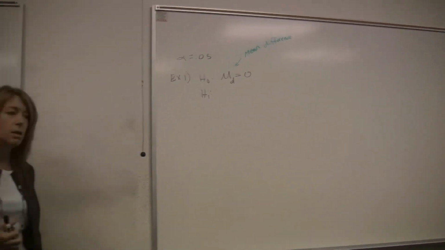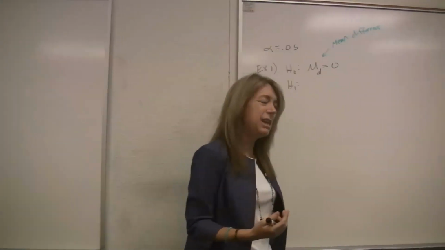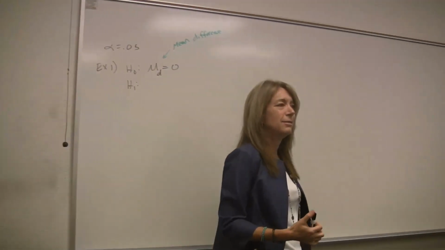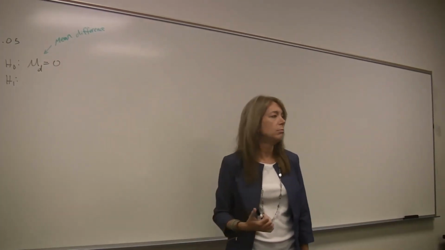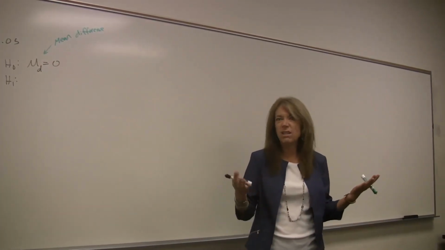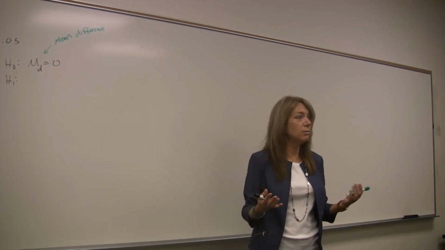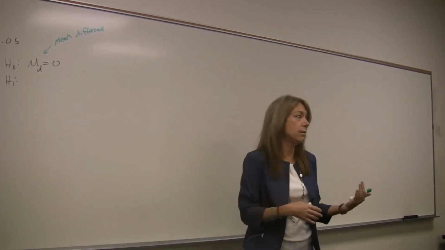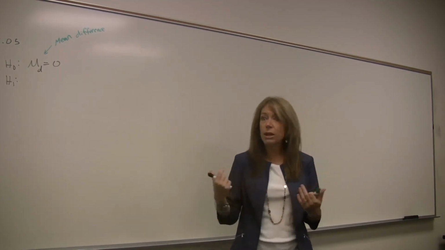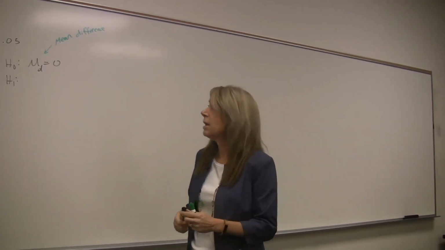What would that mean if the mean was 0? If the change in your BMI was 0, no change at all. People's weight stayed about the same during their freshman year. If it really is 0, and then if it's not 0, maybe people all on average gained weight or lost weight, whatever it might be. That's what they're looking to see if there was no change.